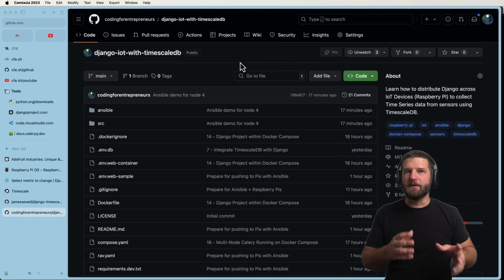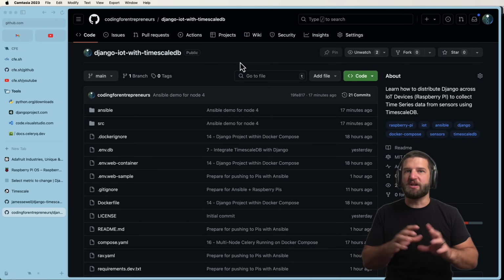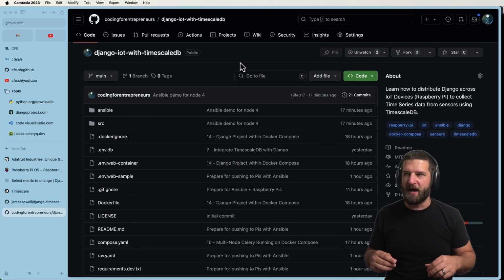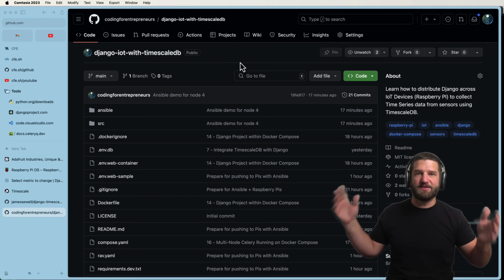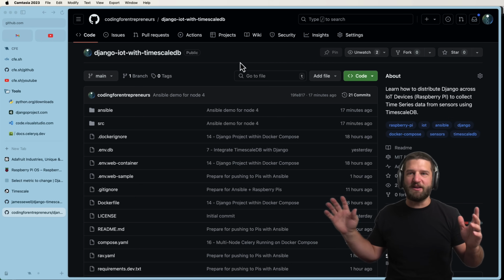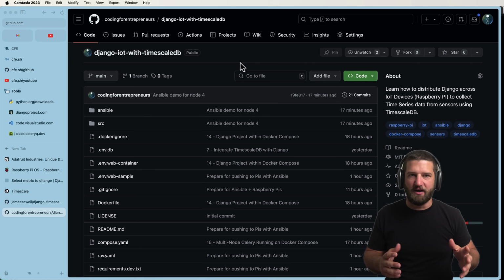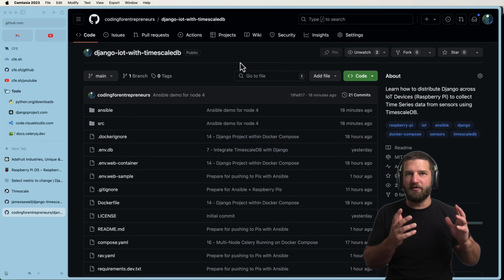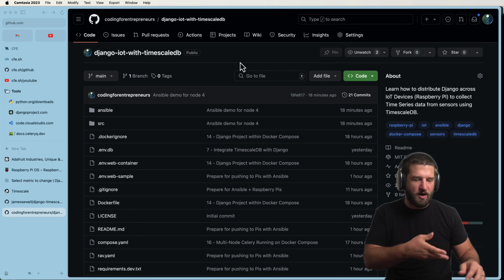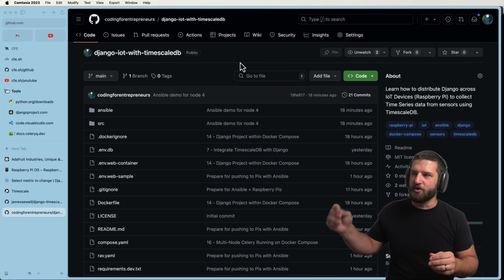In the last few parts, we configured some things about our Raspberry Pi. Now, what we're going to do is configure a cluster of Raspberry Pis. Doing this is not for the faint of heart, and it actually takes about 30 minutes of me speed running through how to do it with Ansible. This could be a whole course in and of itself, just using Ansible to deploy Django onto a cluster of virtual machines or bare metal hardware, in our case, a Raspberry Pi. So definitely consider that before you do this part.